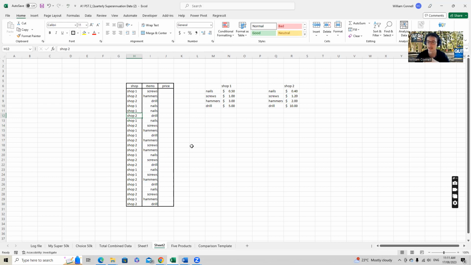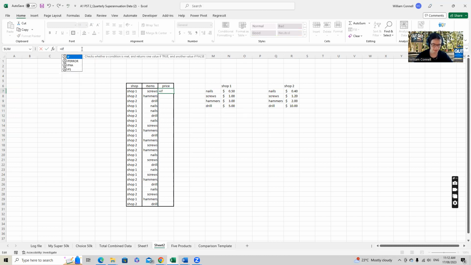to use the IF function that we saw in a previous video alongside the XLOOKUP formula that we also saw in a previous video. Basically, the logic of what we would need to do is if we were looking at shop 1, we would have to pull some information from this shop 1 table here. And if we were looking at shop 2, we would have to pull some information from the shop 2 table. So to do this, we're going to start off by writing the IF equation.